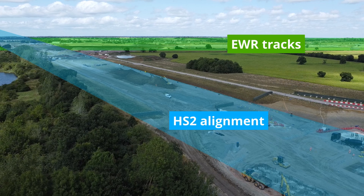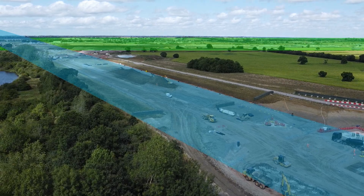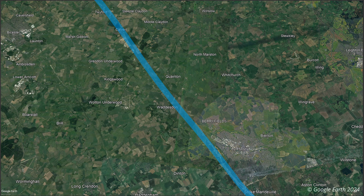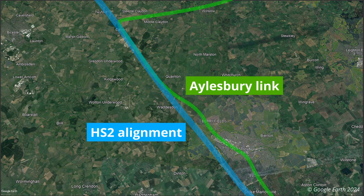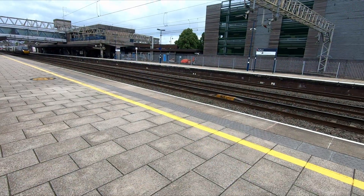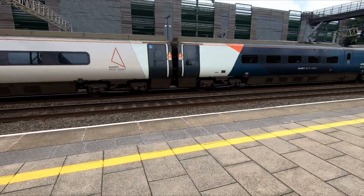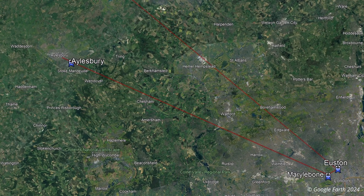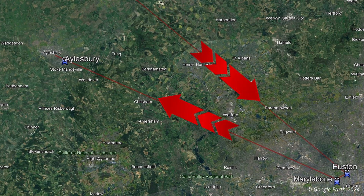Moving away from the main East-West Rail route, I wanted to talk about the Aylesbury link. This would see a connection from East-West Rail along the old Great Central alignment, potentially connecting Aylesbury with Milton Keynes, providing benefits for passengers travelling north or from the north to places like Aylesbury. Personally, I've had to travel to Aylesbury quite a few times over the past 12 months — it really would have been a handy link, because currently the only way to get to Aylesbury and Wendover from the north usually means travelling into London, which can be expensive.